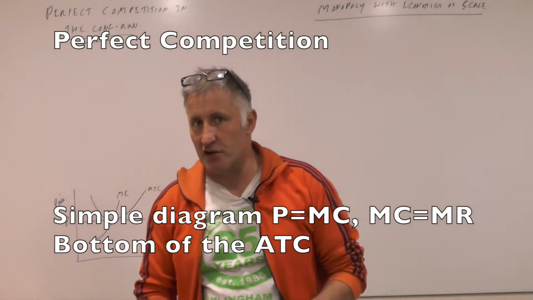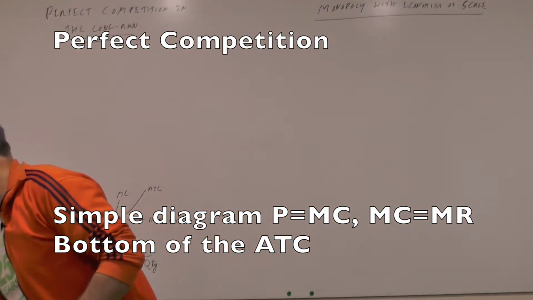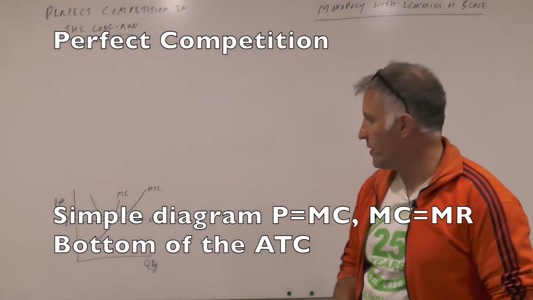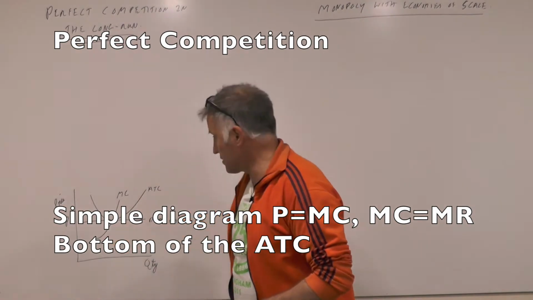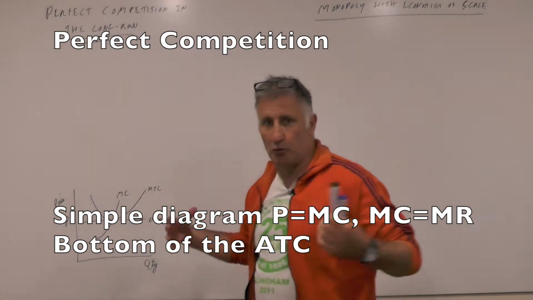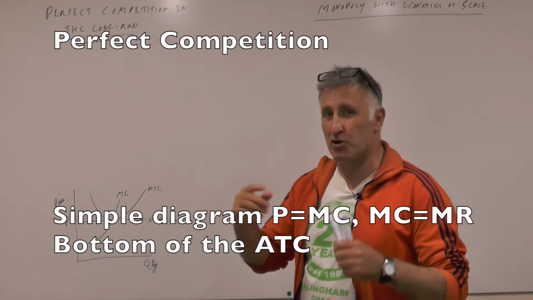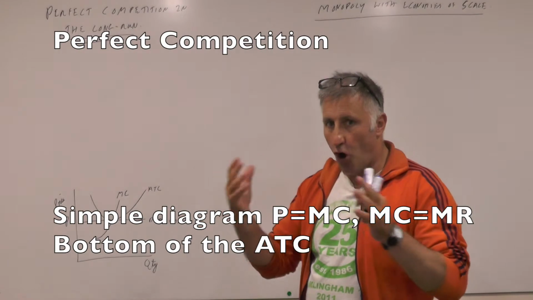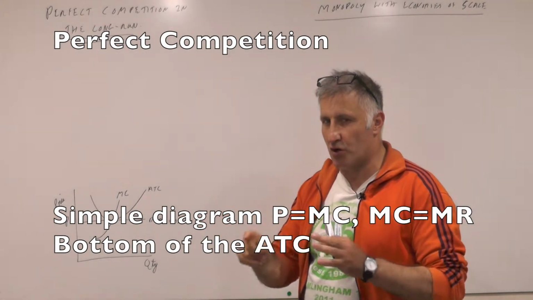Okay, this is still lesson 35, and what I want to do now is to show you how you draw the perfect competition in the long run diagram. Now there is a really easy way of drawing it. You just do this, right? Which is pretty straightforward. You draw a straight line, ATC and MC going through the bottom, all the points coincide together. Now that's a way of doing it, but the reason why I prefer the other one is because you can use that diagram and then write about it and explain the whole concept of perfect competition. But initially the diagram is quite hard to draw.